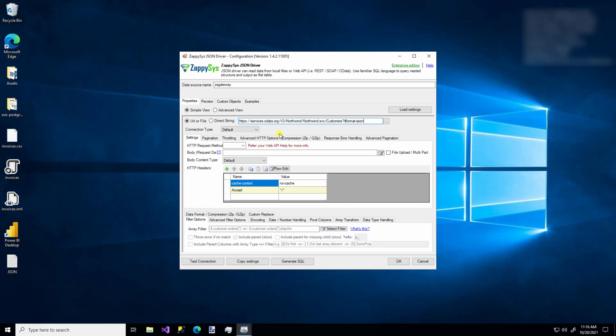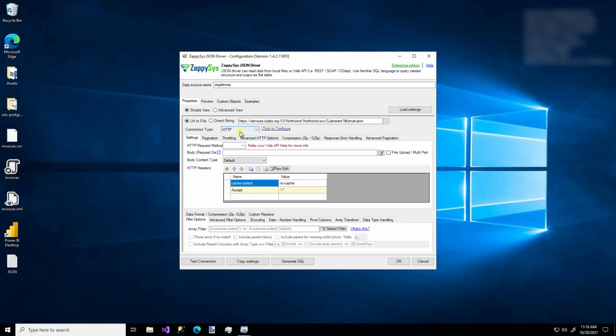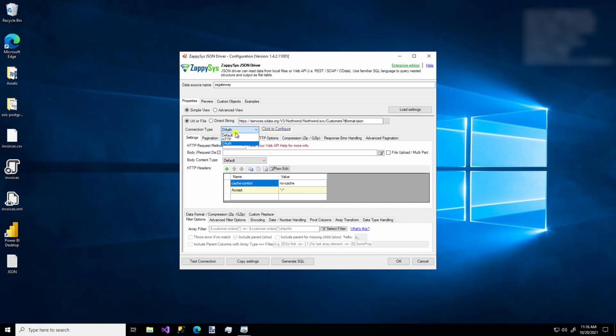So the first thing to specify is the connection type, and that's usually going to require some user credentials. So I'm using a very simple API. Yours might be very complex and specific to your needs. So always refer to your API documentation for how to manage your connection, especially for things like credentials or authentication. You might be using HTTP, and you can click the continue button to specify, is it a user ID and password, or do we need dynamic 2-step tokens? Some use OAuth, so you can click that and then manage your custom OAuth settings. This is going to be very specific to your needs. I'm just doing a very basic example that has no credentials, so I'm going to stick to that.